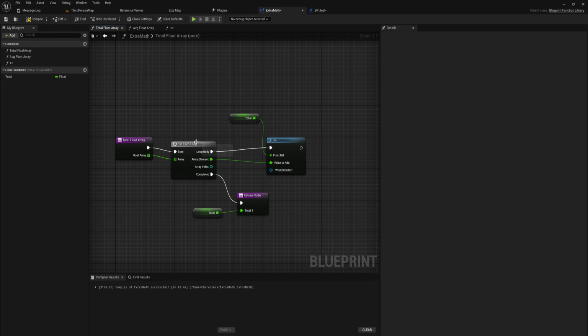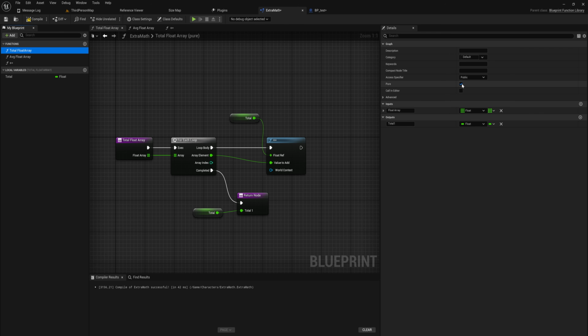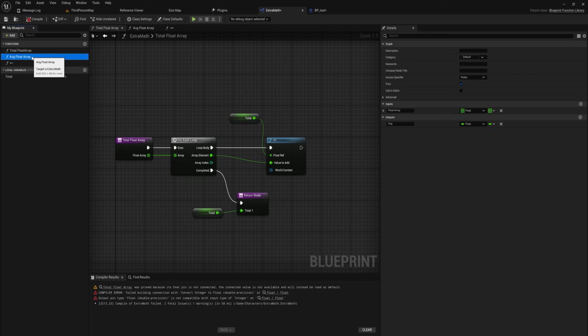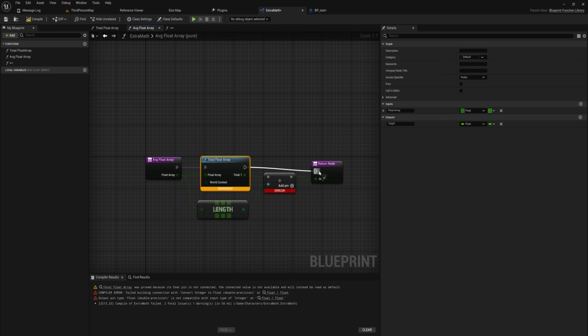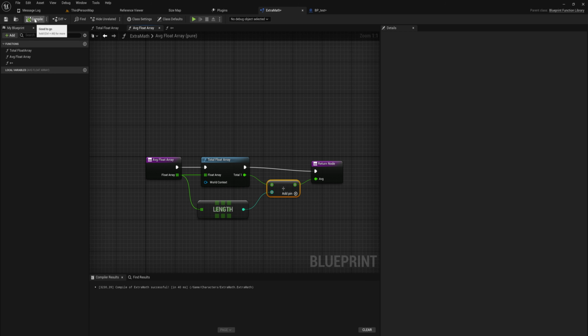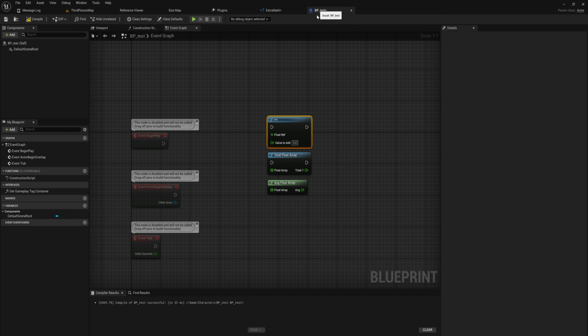I don't know that this one can be, actually. I set that to pure off screen. I don't think it can be because it does have some execution going on. But anything that is not an execution function, so anything that doesn't have these pins over here, you can set to a pure function, and that way when you call them, they become one of these smaller green nodes. It's just nice to be able to do.